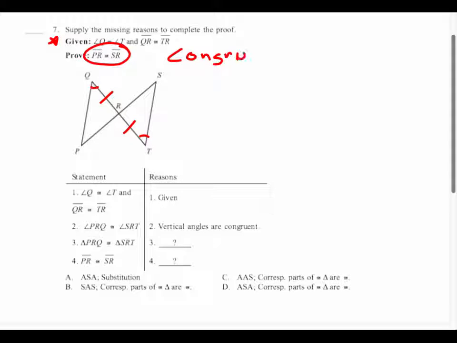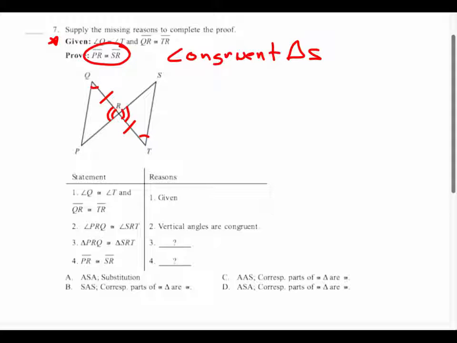And ironically, this is very similar to problem number 6. Again, I could say that because these are vertical angles, then I have an angle-side-angle theorem, right? How do you know? Do you just know that they're vertical angles because they have their... Well, obviously Mr. Adams is a math teacher, so it just kind of pops in my head.